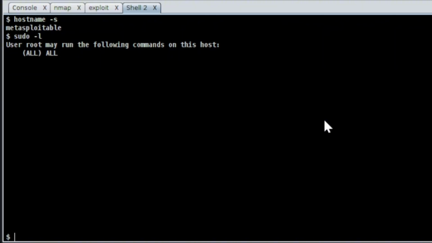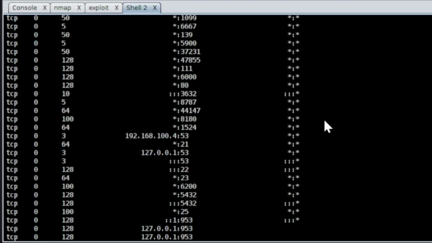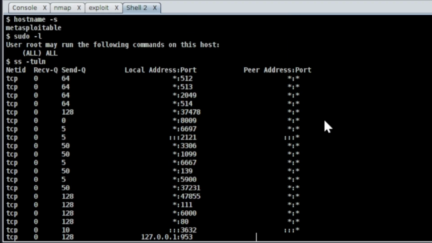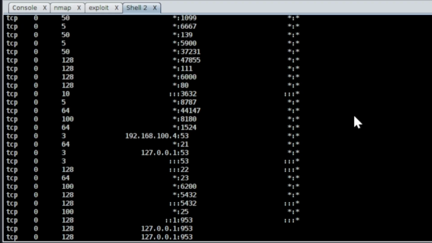Finally, let's examine what network services are running and listening. Type ss -tuln and press Enter. This command uses the ss utility to display socket statistics. The output reveals all network services currently listening for connections on this system. Each line shows a protocol, the local address and port the service is bound to, and its connection state. This information is valuable for understanding what services are exposed and potentially vulnerable to further exploitation.